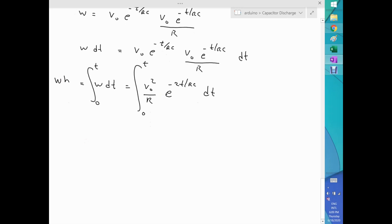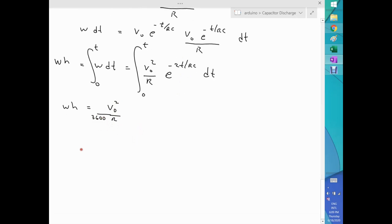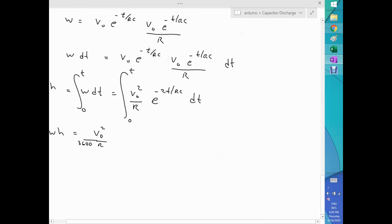All right, so let's work that out. So watt hours for my system, that's the energy contained when I'm discharging a capacitor, will be given by V naught squared over R, and let me put the factor here as well, 3600, so we don't forget about it, times the integral of this part here. But again, we can certainly do a substitution. Let's do it down here. So let u be 2t over RC. So du is 2dt over RC. So dt is RC over 2 du.